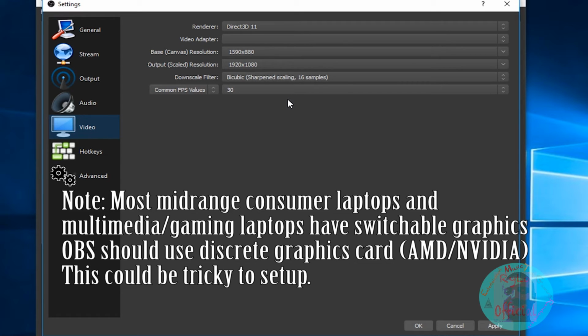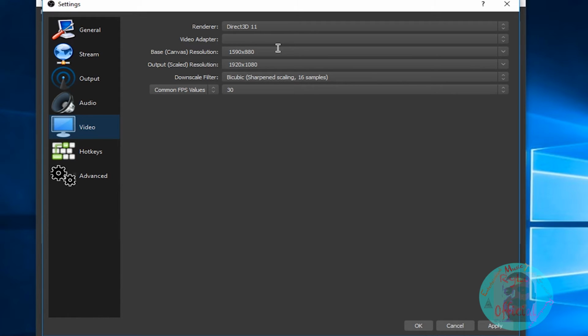Most new laptops have something called switchable graphics, where the computer automatically switches between your processor's integrated graphics and a discrete graphics card. I would recommend letting OBS use your discrete graphics card, which is going to be an AMD or NVIDIA card. And also, if you are using a desktop with multiple graphics cards, then it really doesn't matter which one you choose, whatever one you think can support OBS. It's important to note that if you choose to record at higher resolutions, or if you are streaming in addition to recording locally, it may require a lot of processing power, so make sure the graphics adapter that you tell OBS to use can handle it, or else it can make your system very slow.